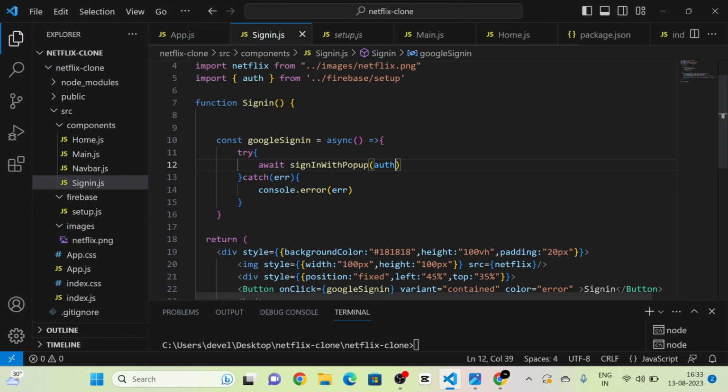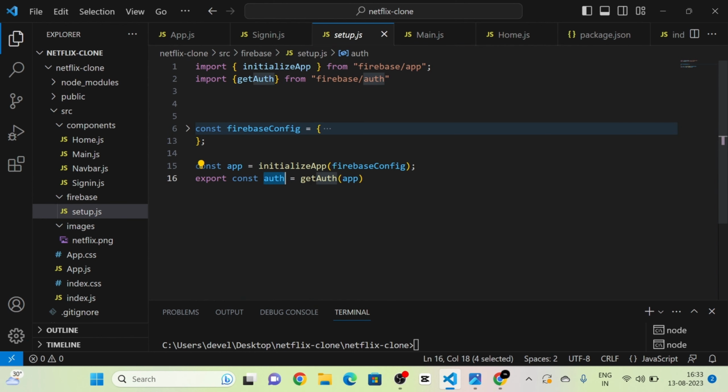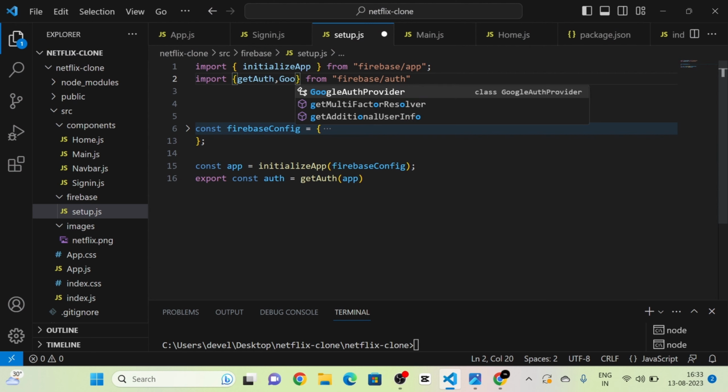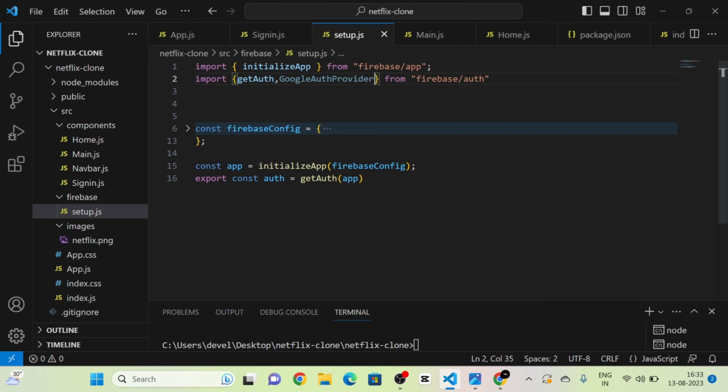Next, I'm going to use another thing that we have to export from here. For that, I'm going to import the Google Auth Provider from Firebase Auth. And same as the auth, we have to define a variable and export that.